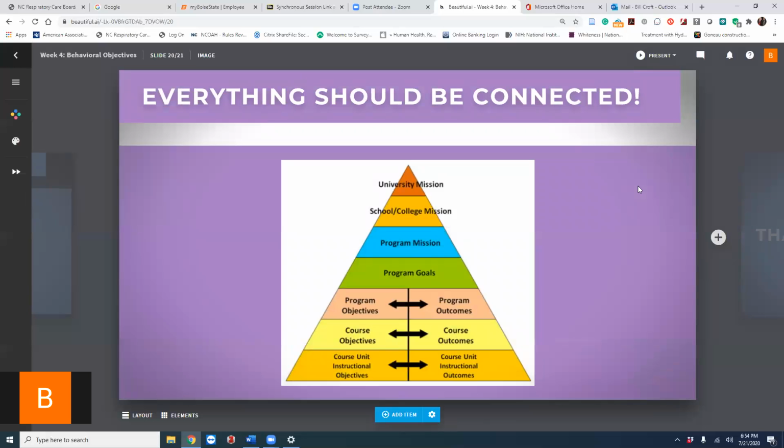Lastly, and we'll stop here, this is how you connect the dots. When we're talking about objectives, we're down here. The goal is to make sure it aligns with the university, school, college program goals. So where are you along this spectrum? If you're a program director, you've established goals, then you write program objectives to get to that goal, and each course has the student objectives, and then of course each unit does. So you sort of have this layered effect of objectives and objectives and objectives, and it seems redundant, but you really do need to understand that it has to all connect.